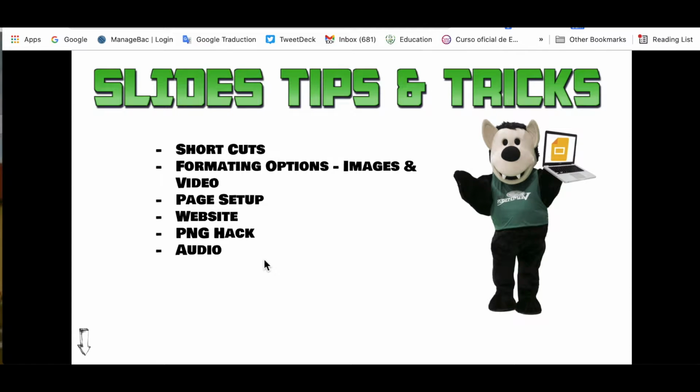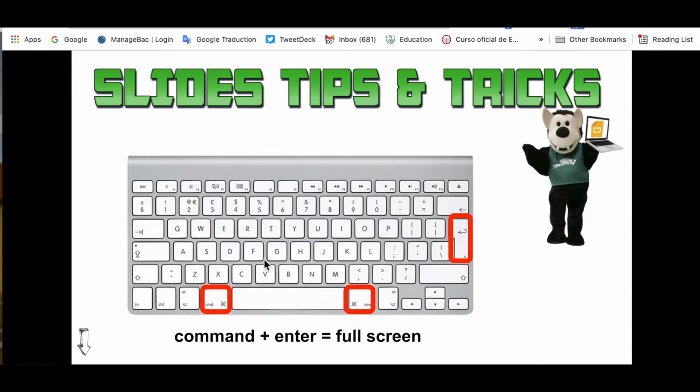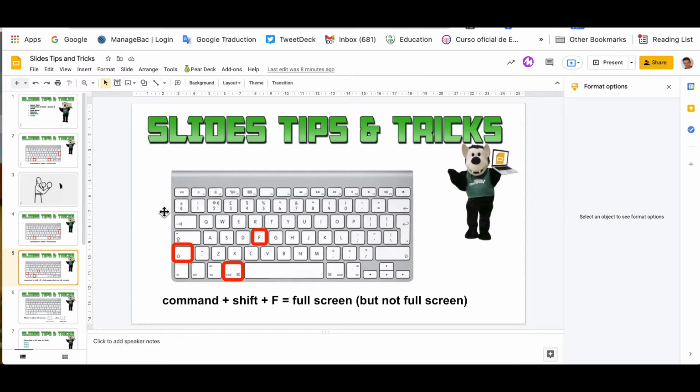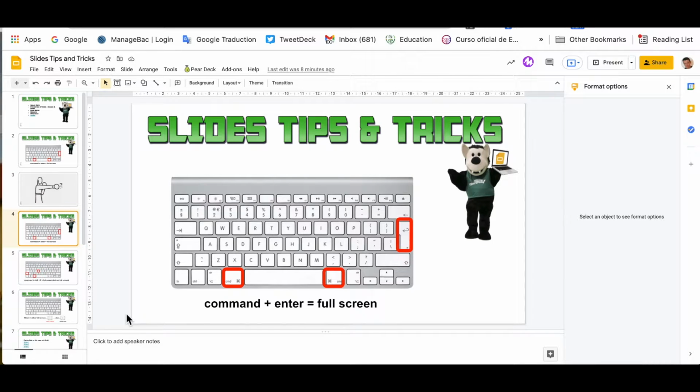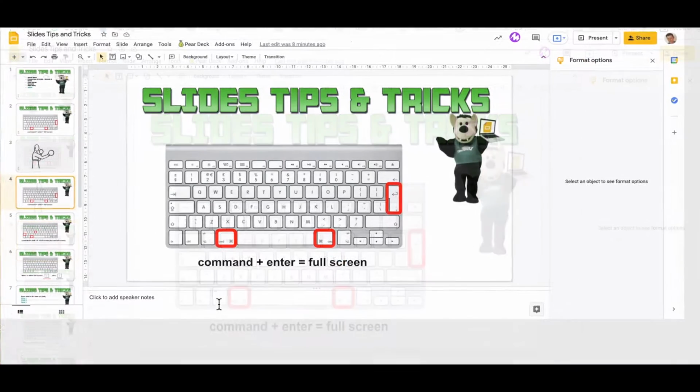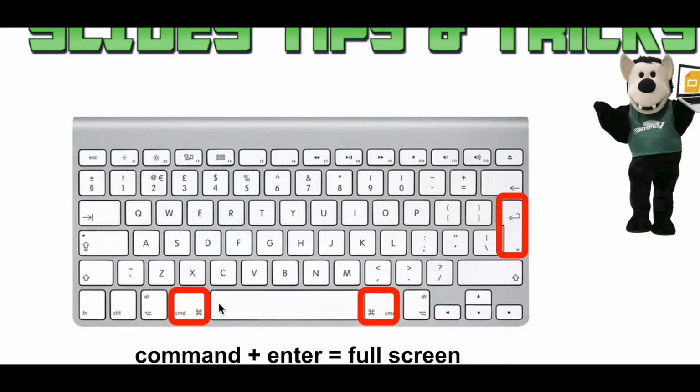All right, guys, everybody's go-to in your wheelhouse, the good old Google Slide presentations. Now, sometimes we see people kind of fiddling over here, trying to find that full presentation, struggling with the cursor. You don't need to do that. You can just hit Command, Enter, two keys. Either one of these commands will do, and that will give you full screen with your Google Slide presentation.